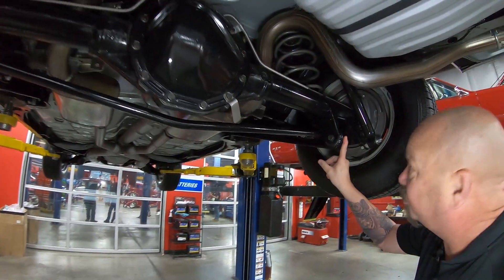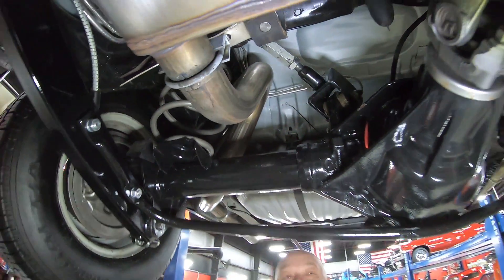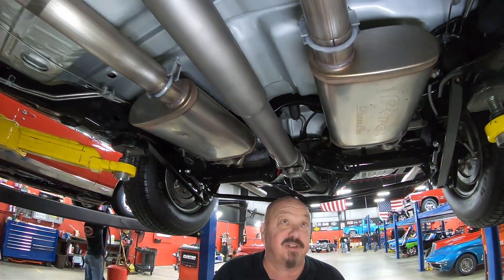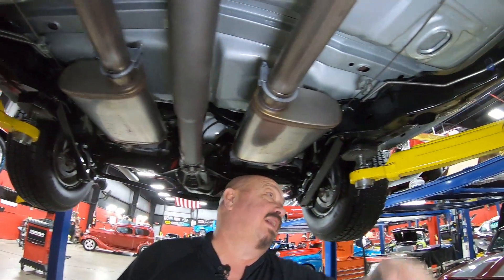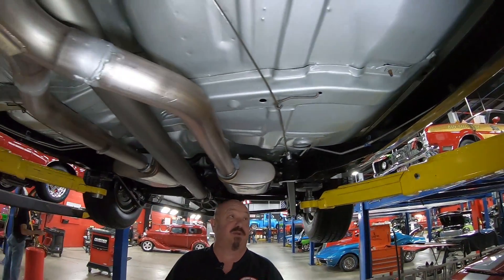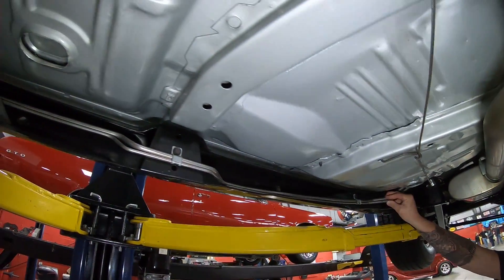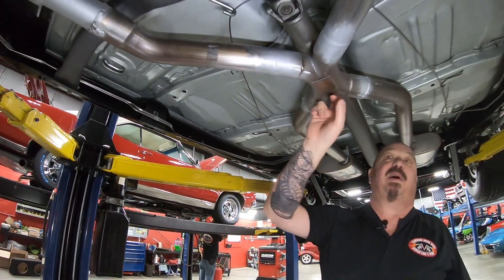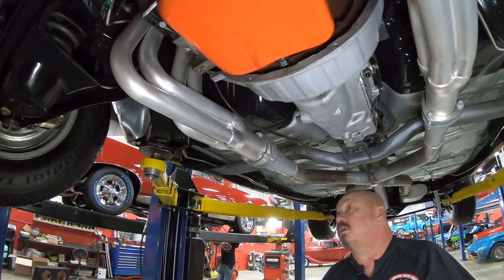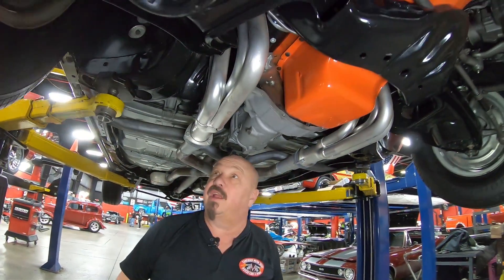You can see it's got upgraded lower control arms and upper control arms. It does have drum brakes out back. All the lines are new and our guys here at Vanguard pull every set of brakes apart to make sure they're installed correctly. It's got pipes, mufflers, and those are stainless also. Look at the paint job on this frame — this is either powder coated or the painter put about 47 coats of paint on it. It is beautiful. You can see the new brake line going front to back and the new fuel line and vapor line going front to back. We've got brand new parking brake cable, an X pipe, an M22 Muncie, and long tube headers. Just everything under here is absolutely beautiful.